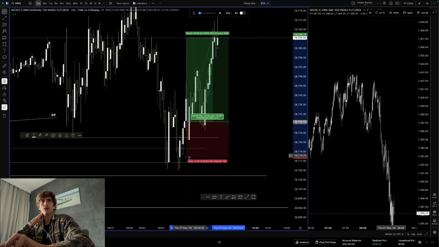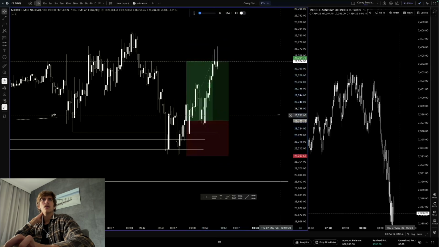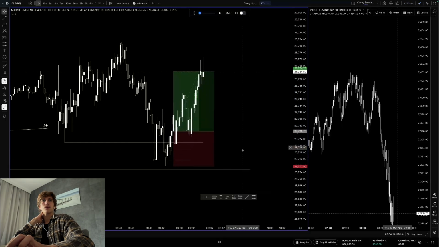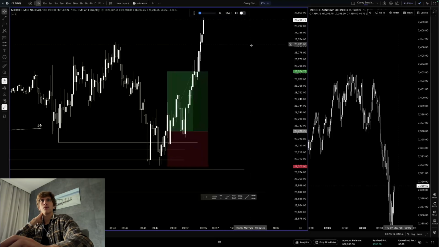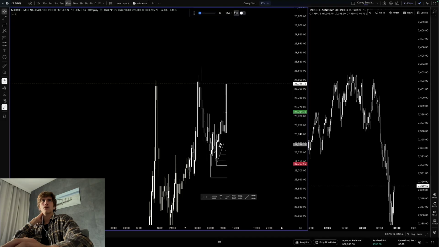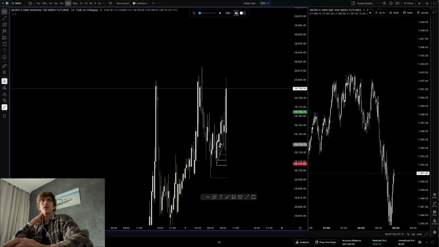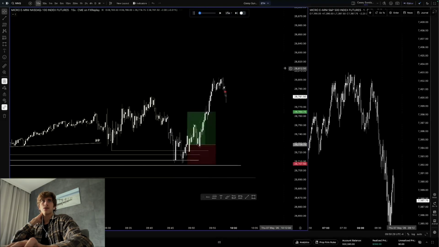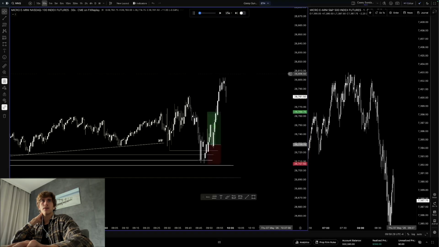We could have targeted this. Yeah, not too bad, but the conditions seem kind of off. Okay, we take the high. Higher time frame, we can go for this high. We don't. We get a V-shape to the downside, I can already tell.